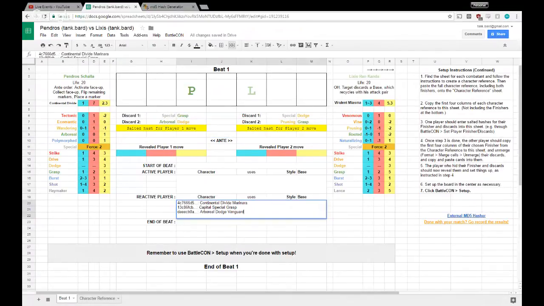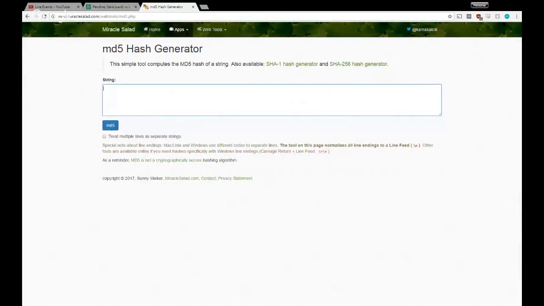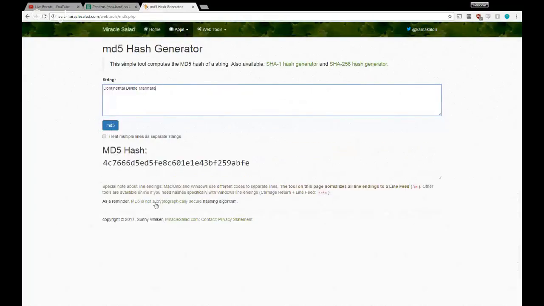You may wonder, why do we need all this if the sheet just keeps track of things for us? That's because the other player needs to trust that we're doing the right thing. We use MD5 to keep these secrets, and you can verify that these values are correct by going into any external MD5 hasher and simply typing in your input.